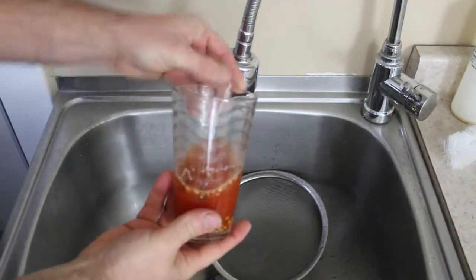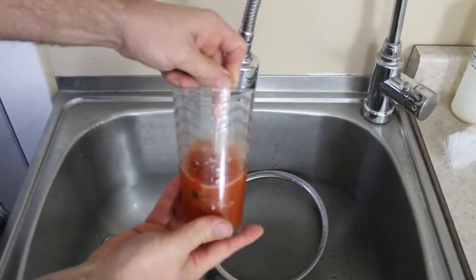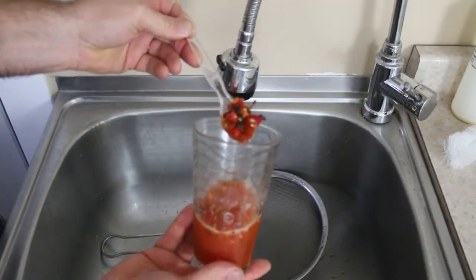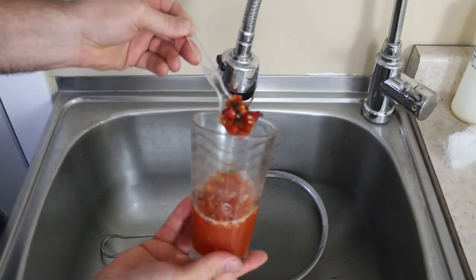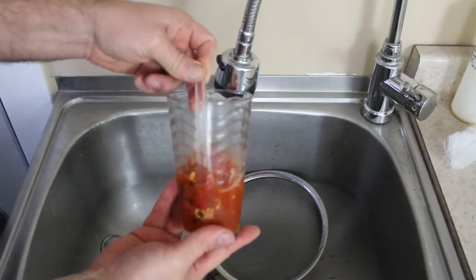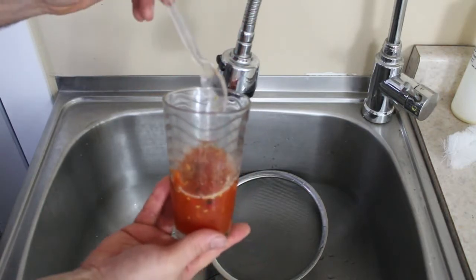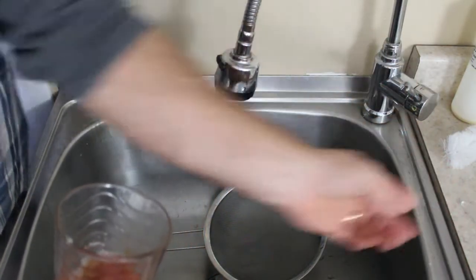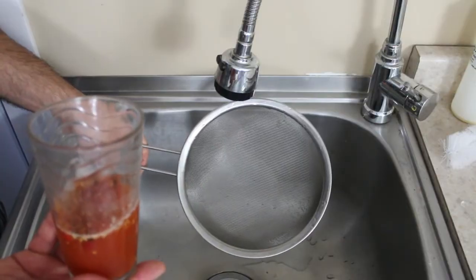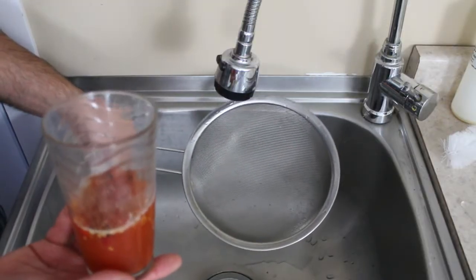This is what I have here — I still have a spoon in the cup. If I pull it out, you can see there's a mixture of the rose hips, the seeds, the stems, and any debris I brought in with them. There's also a whole bunch of seeds at the bottom. To separate this out, the only other piece of supplies you'll need is just a little wire mesh strainer like this. There's nothing complicated about this, it just may take a little bit of repetition.